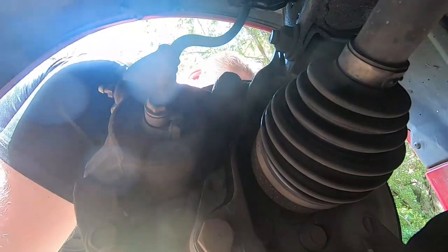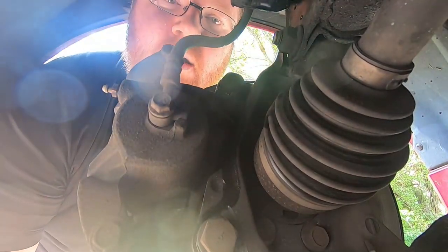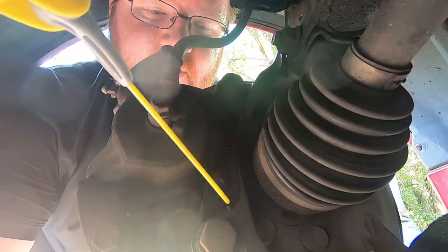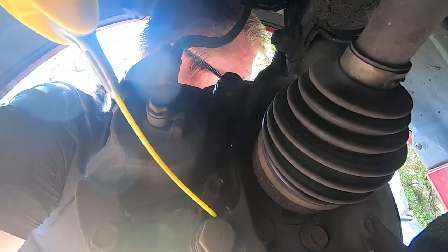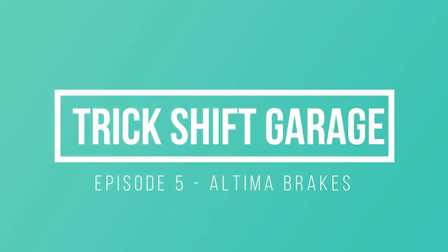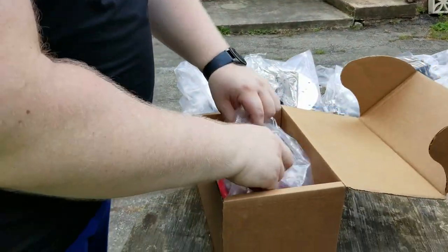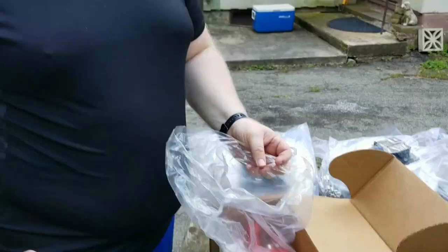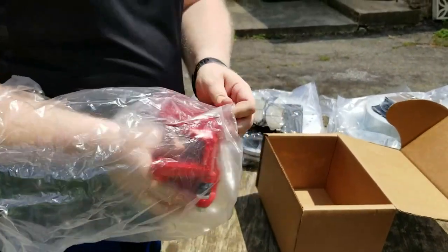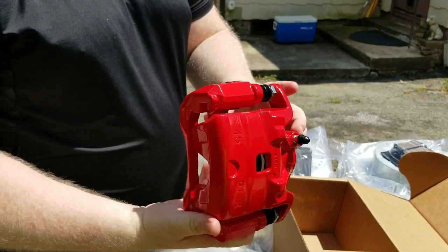So Rob, explain what you're doing. Yeah. First of all, oh man, I sprayed my GoPro. Son of a biscuit. Oh, I just sprayed myself. Let me show you these calipers because they're pretty deep. Now I wanted to get good ones because we all want better braking performance when we're stopping. You know, I carry children every day, so how about these bad boys?